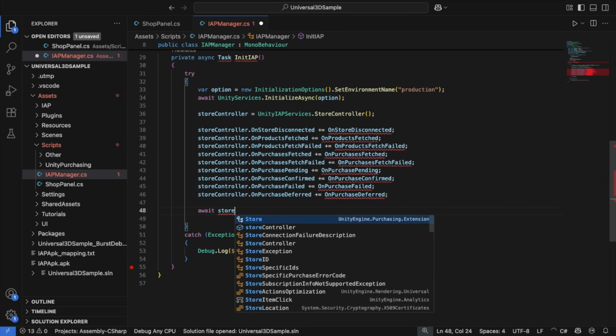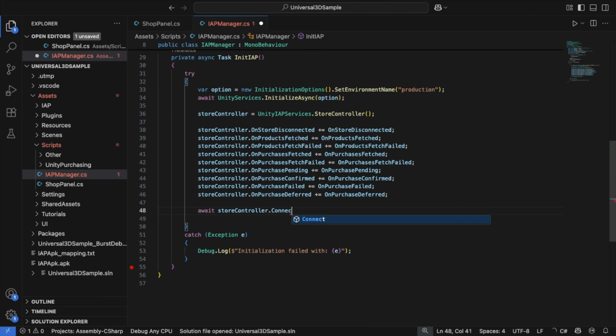Then we connect the store controller and create build product definitions function.